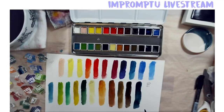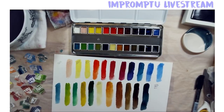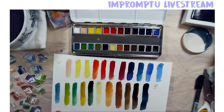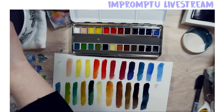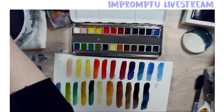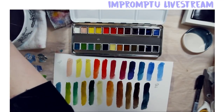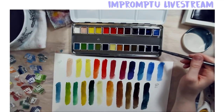Oh yeah, A Little Creative in the chat is April, and she's the one who sent me these to try out and show to you guys, because she is importing these from Poland to make them available to everyone outside of Poland. And I think that's really awesome, because these colors are really good, as you can see, and they are quite affordable as well if you compare to something like a similar set from another brand with the same amount of colors in it. And I'm also really psyched with the color selection.